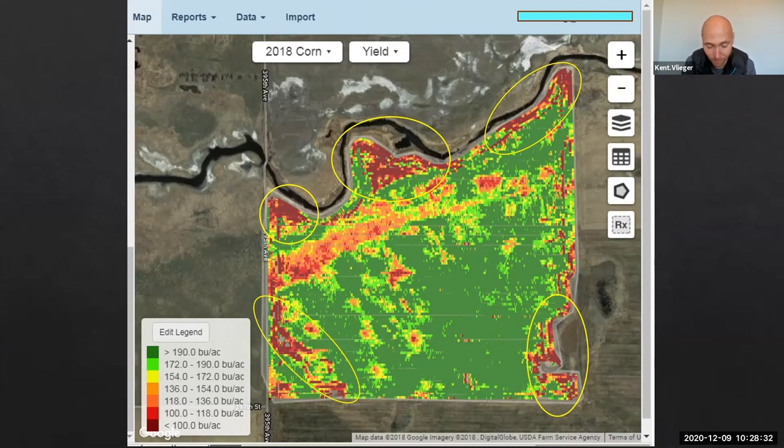If you take those acres out and produce nothing on them, total production for the whole field goes to 20,845 bushels — which is less than farming everything, but only 400 bushels less. When you factor in equipment costs, land costs, seed costs, fertilizer costs, it really starts to show. There was a net of $17,575 on this entire field. But if you took to help those 16 salt-affected acres, the net goes up to $23,455 — that's $5,880 more by producing on less acres.